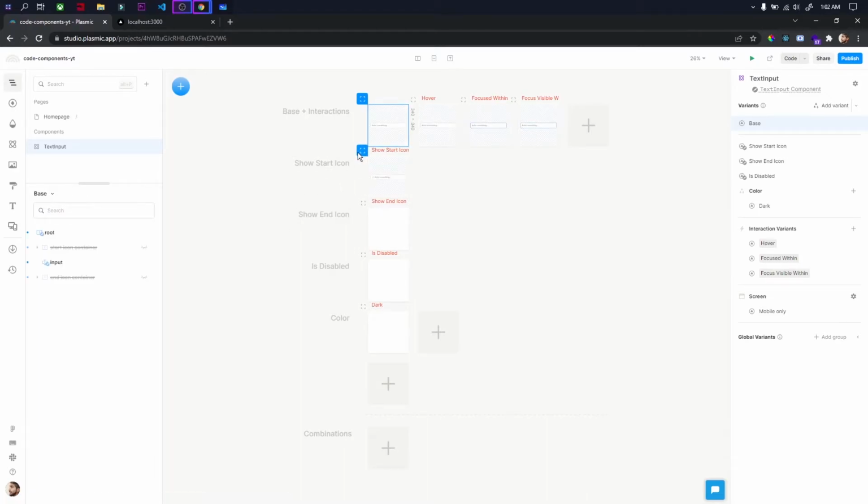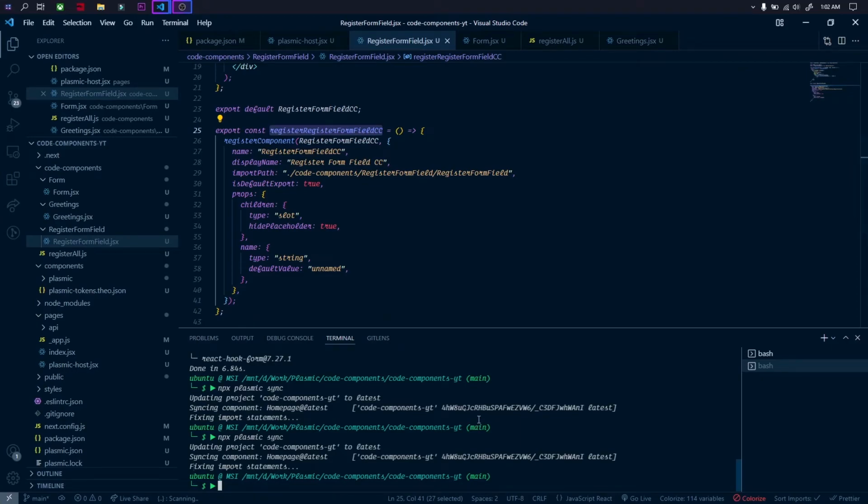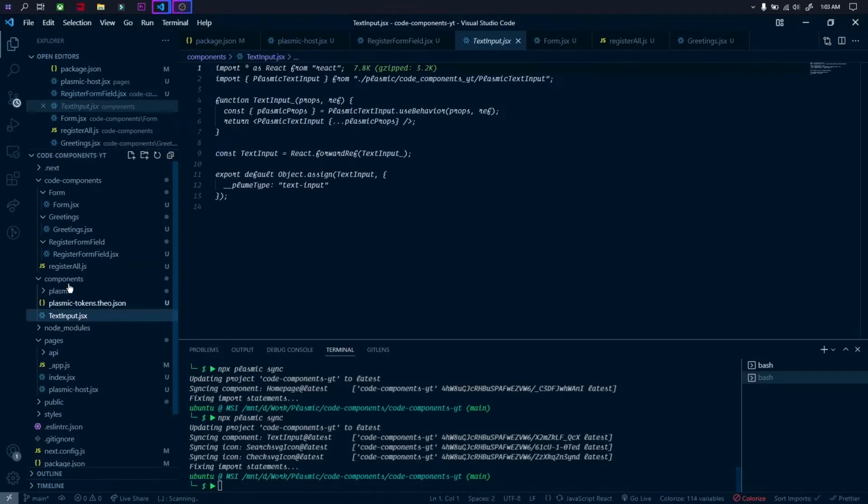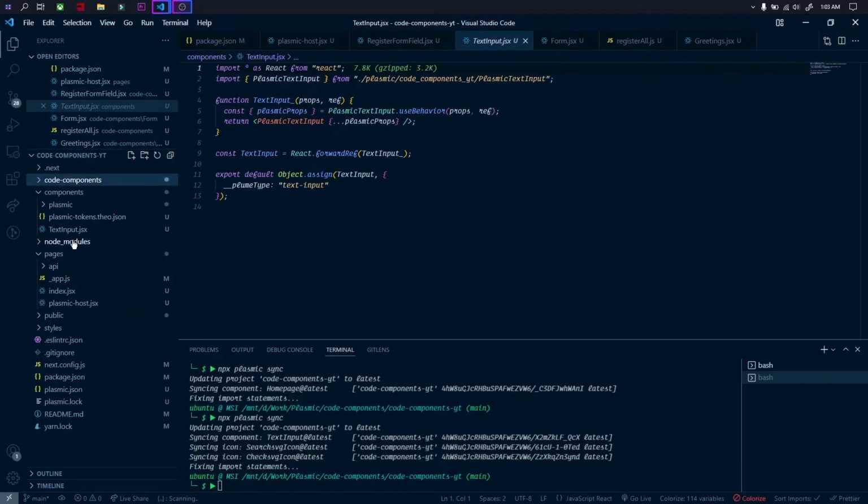Let's assume you have your styling done and all of the design is completed. So the next thing is to sync the changes. So we will sync down the text input. Alright, so the text input is now available inside the components, and you can see it doesn't store the value or the input value inside the component at the moment.